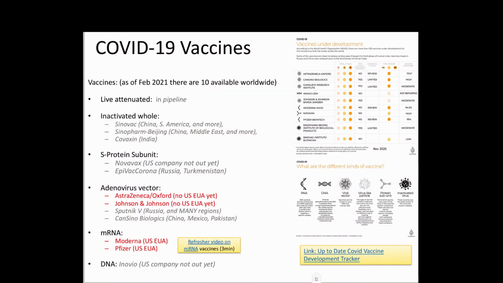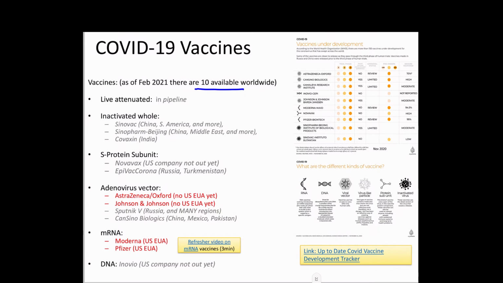So currently, February 2021, there are 10 available vaccines that are in current use worldwide. These vaccines do have brand names, but unlike most drugs, we really often refer to them by the name of the company or the organization that's creating it. And I think that's because we've been following their development in real time. So we've known that Pfizer or we've known that AstraZeneca was creating a vaccine long before they actually had one ready to name. So we've already kind of been in the habit of saying we have a Moderna vaccine or we have a Pfizer vaccine, even though those are the names of the company and not actually the name of the vaccine.